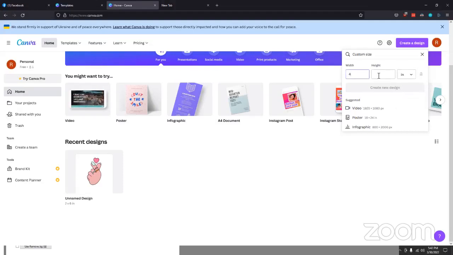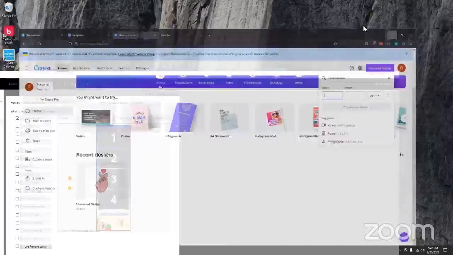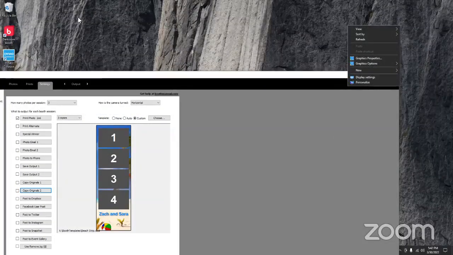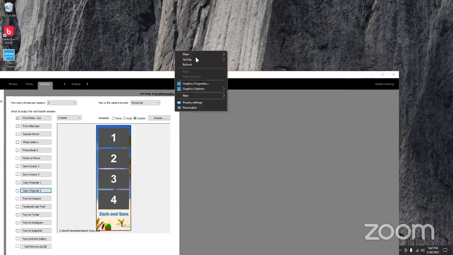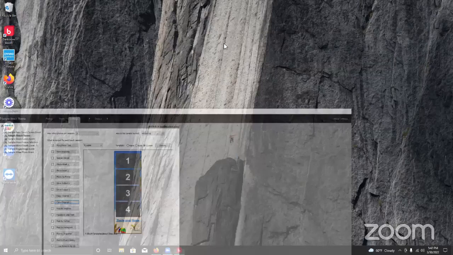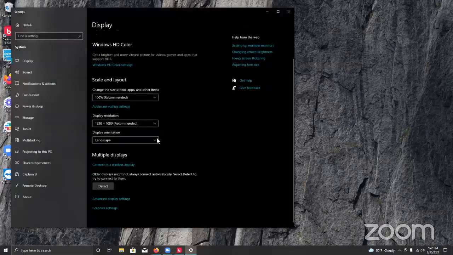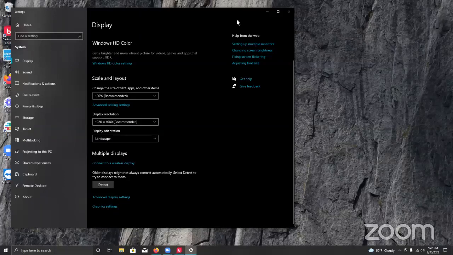And same goes for inches. If it's a 4x6, 4x6. But now, if you're trying to make a screen, what do you call those? If you're trying to make an actual template of a screen template, like an animation or just a simple template, then this is where you're gonna have to use pixels. So just keep in mind if you're a black tie, white tie, black tie, white tie is different. I'll get to that in a second. But more or less for screen templates, you have to make sure you match the pixels with just how big your screen is. To get the size of your screen, you're just gonna right click on your desktop on an empty space, go to display settings, then you'll see the display resolution is 1920 by 1080.